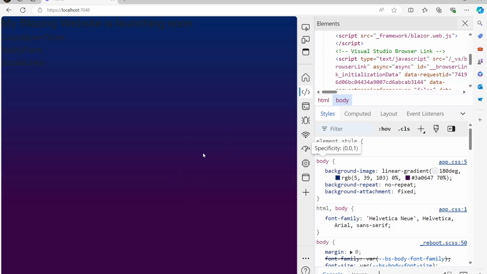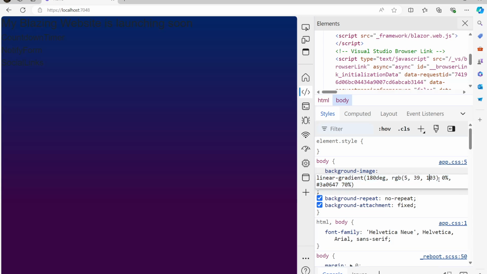Now we can simply play around with these degrees, these angles, if we want to change the direction of this gradient. So maybe we can try, instead of this 180 degree, changing it. So you see it is changing.